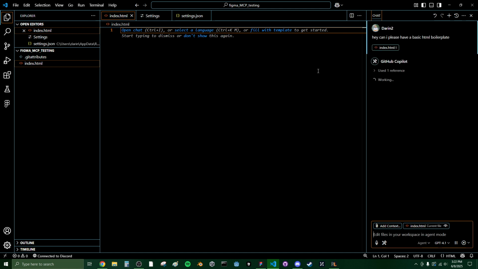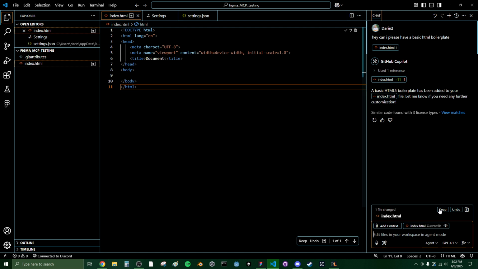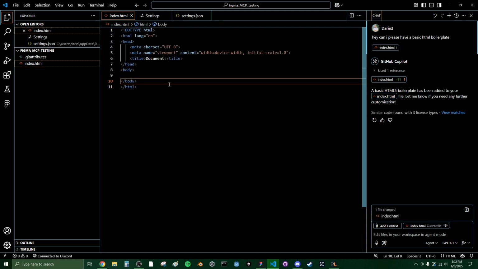This is just going to be so that when our AI is coming back here and coding for us, this is just my preference, I guess. You don't really have to do this if you don't want, but give me a basic skeleton to start with of HTML.